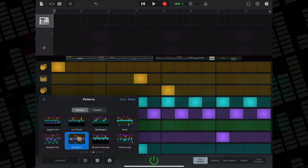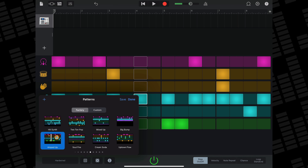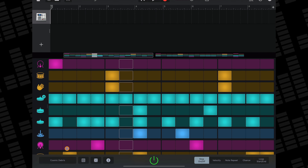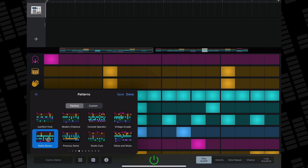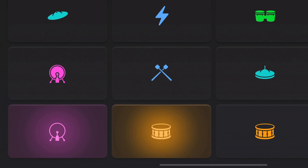These drum sounds also work really well when used with other stock beat sequencer patterns, and even those from other producer packs. Hardwell himself says that he really enjoys creating his own drum samples and you can honestly really tell. While the loops and synth patches in this pack are brilliant, I think the drums might actually be the standout feature of this sound pack.